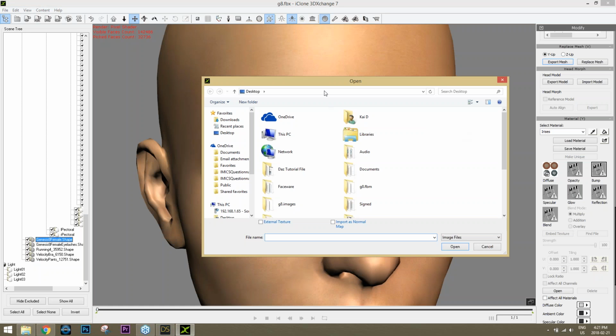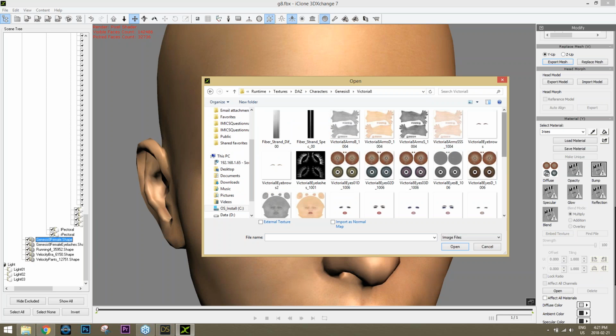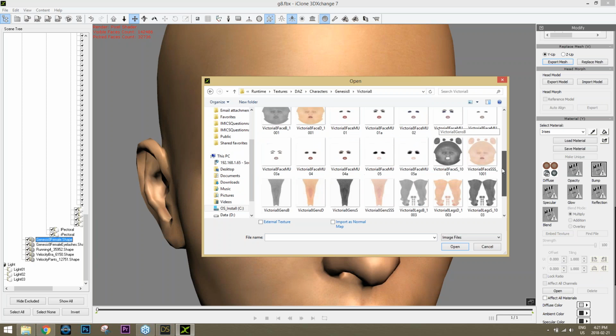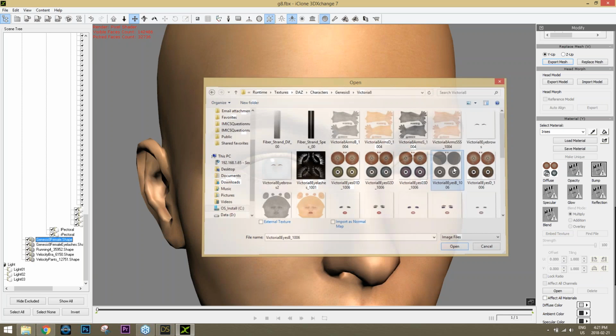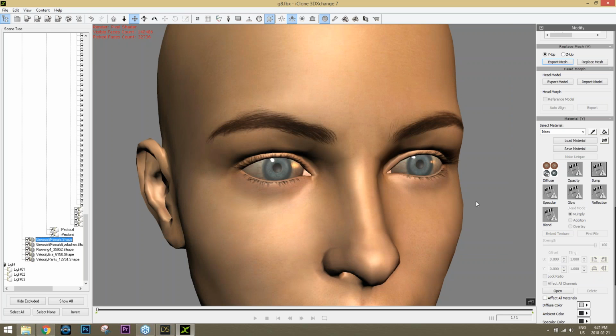Load up the bump channel there and just paste it up here. Control V. I'm sorry if I'm going a bit too fast for you there, but that's just a really easy and quick way to do it. So load in that bump map. And once we load in the bump map, you'll see the irises have a bit more texture to them. And you can adjust the strength of that as well.